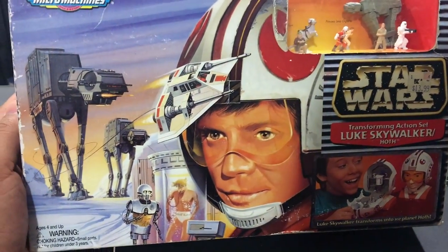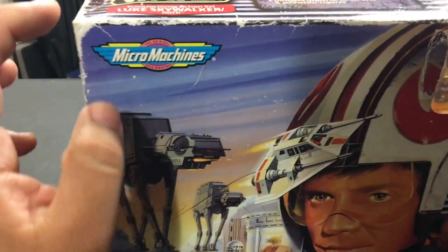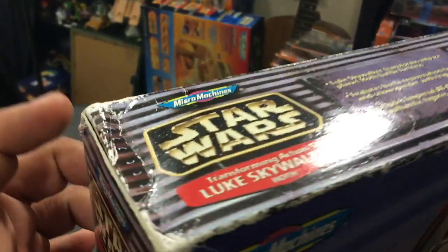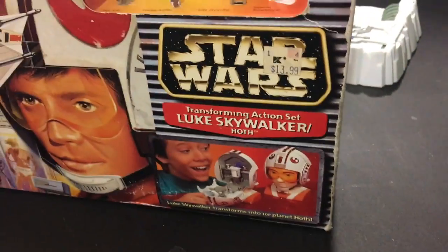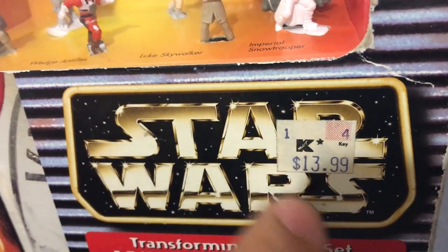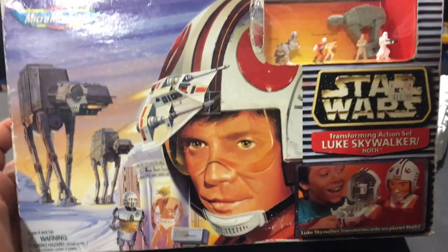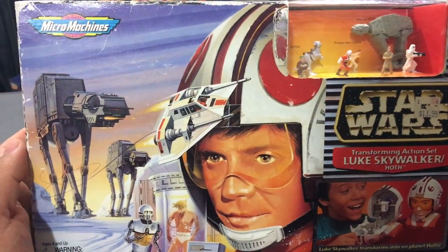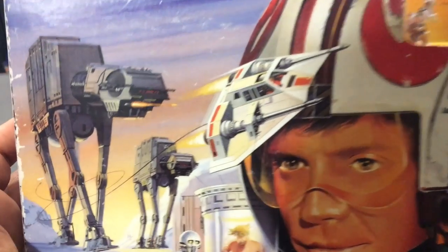Take a look at that artwork — that's a really cool painting. Now, one thing you might notice compared to some of my other videos is this box is beat up. All the edges are coming undone. That's because I got this for a really good deal. I got two of these total for $20 shipped, so it ended up being about $10 each.